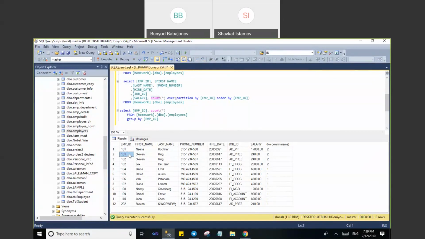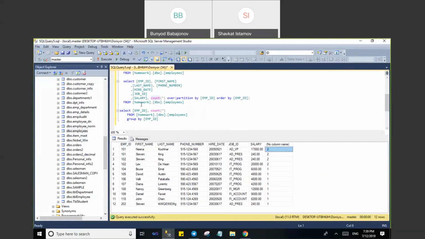Now we have these two 101s, that's why they're both getting 2. This is the employee ID window for 101, and these are other windows. 102 is another window, and since there are two of them, they both get 2. For 104, there's only one, and that's why it's getting 1.